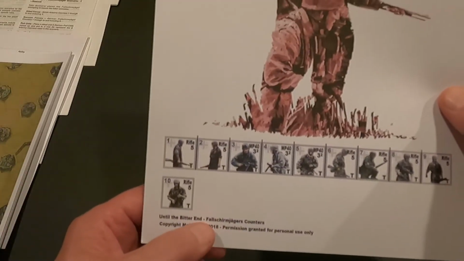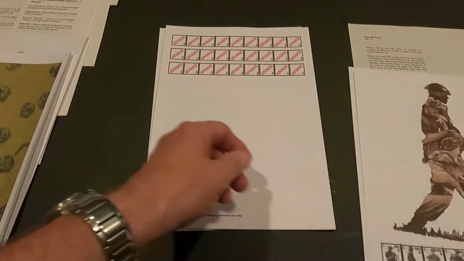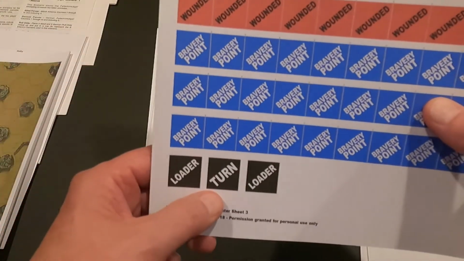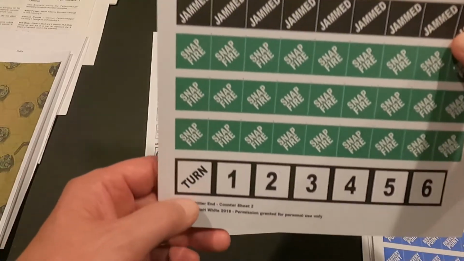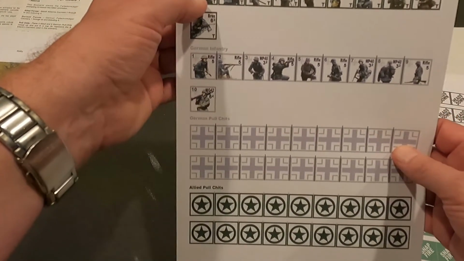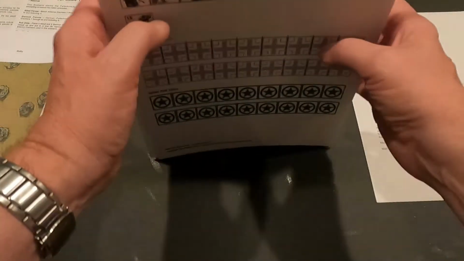These are actually the Fallschirmjägers for that scenario, which are German paratroops. Then here we have British infantry counters. We have advanced markers. Here is suppressed, wounded, bravery point, loader, turns, heads down, jammed, snap fire, and then our turn piece here for the counter sheet. And then here we have the British Airborne. And then these are our pull chits, so these are going to go into a cup, and this is what we pull out for issuing commands, I do believe. So there's quite a bit there, pretty neat.